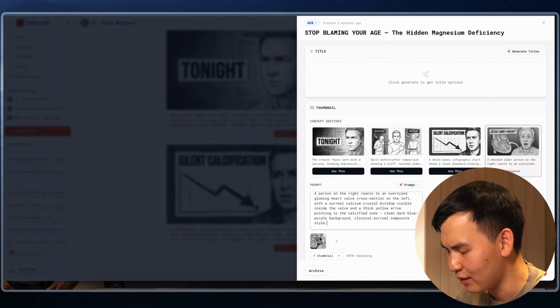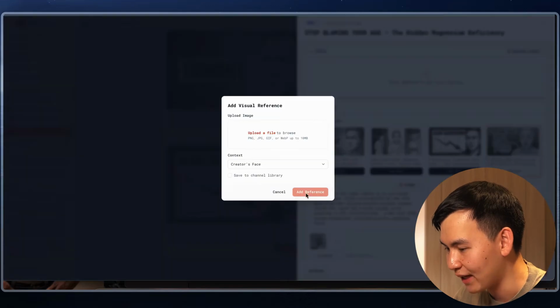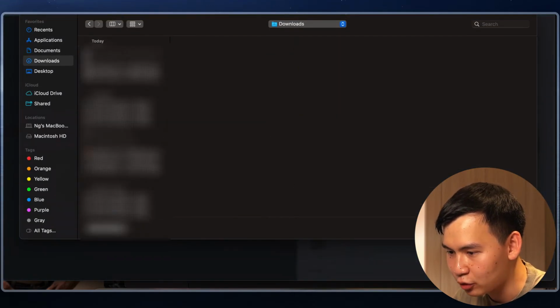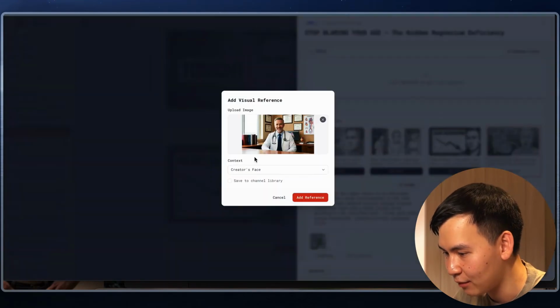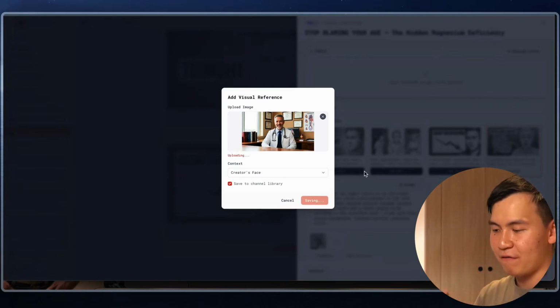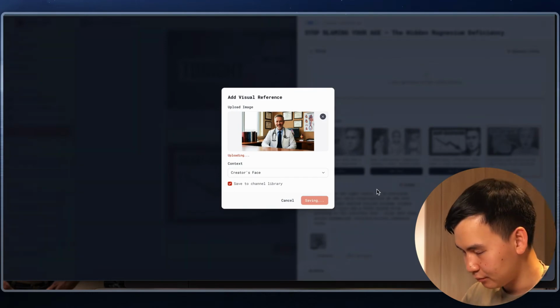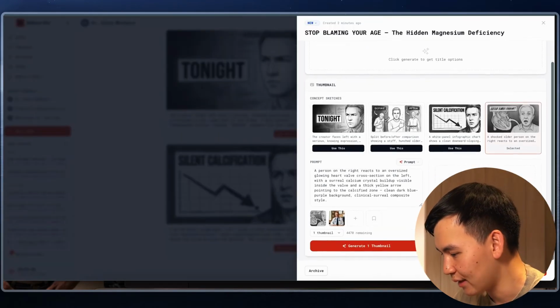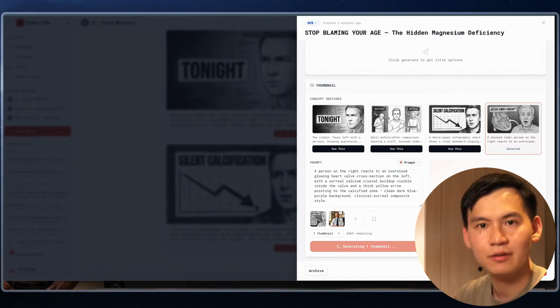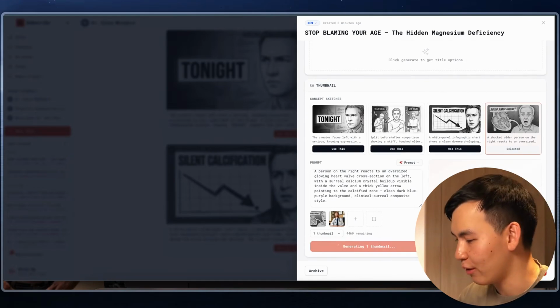Kind of like that. So you can see here as a person. So what I can do is I can add a file of the face that I want to have inside of the thumbnail. So I'm just gonna add this as a creator's face, save it to the creator library, and then immediately it'll be able to do a face swap with the sketch. So let's just let this thing cook, generate one thumbnail, and yeah, we'll give it a little bit to see what it can come up with over here.